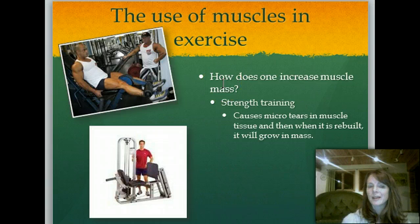Basically you have strength training. The more weight you're lifting, the heavier your weights, you're typically going to build more strength and more bulk. If you're not looking for that and you just want to tone your muscles, then you're going to do a higher number of reps with a lower weight. If you're looking for strength building and bulking, which a lot of guys like, they might do maybe 8 reps of a higher weight that really is difficult for them, 3 sets of 8.